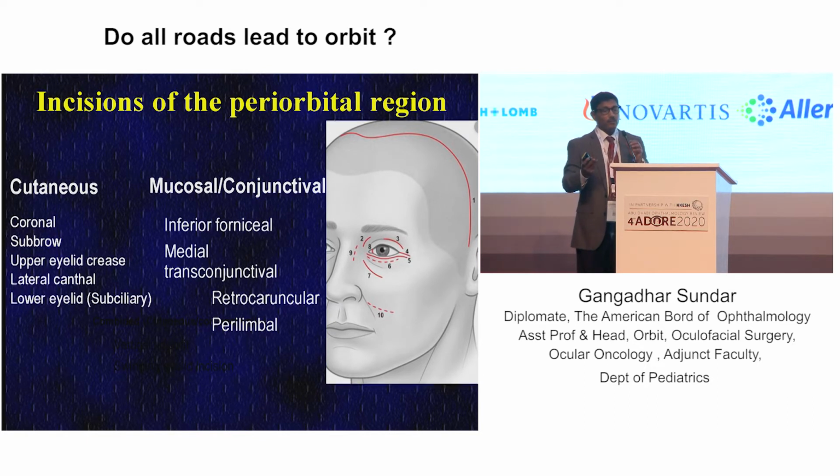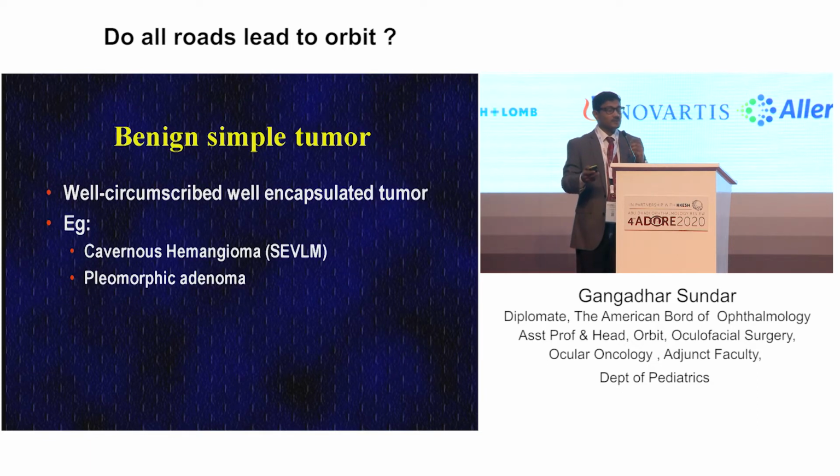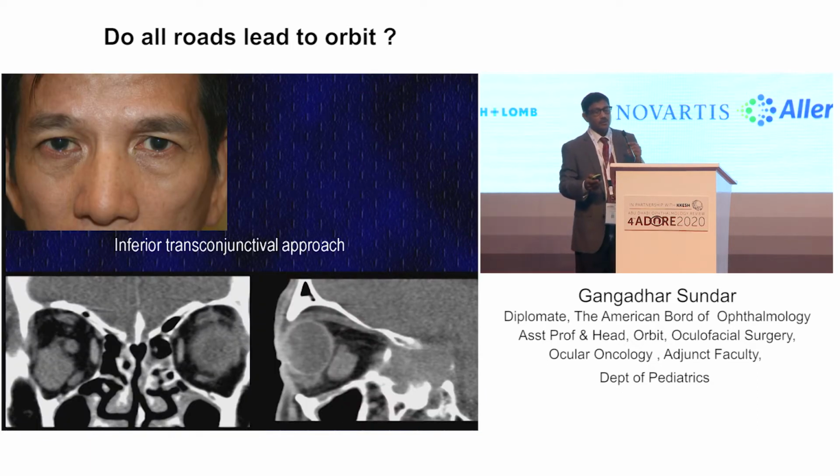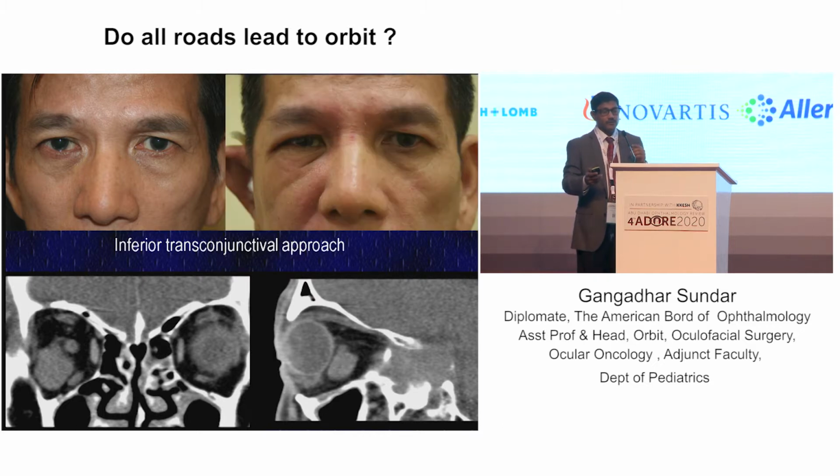The other way of going about it is mucosally, and that's where conjunctival approaches are becoming more and more popular, provided you have a good grasp of what the pathology is and which anatomical quadrant the lesion is in. So a lot of the inferior orbital tumors, well circumscribed tumors, like this patient who's got an incidentaloma, a CT scan for something else detects a lesion right there. It is not humongous, larger than the size of an eyeball, so a simple swinging eyelid approach, inferior transconjunctival approach without an osteotomy is enough to take out these lesions, and the patients recover very well.